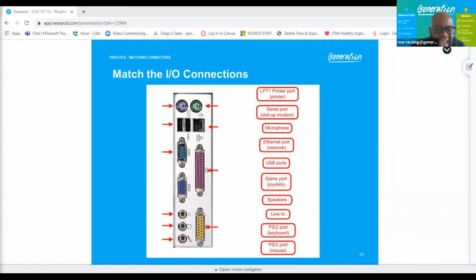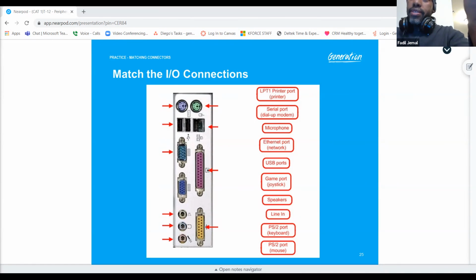So you're getting some help because you see some of the stuff on here, but we will go from the top and then you got to tell me where it needs to end up. So I'm going to start with Fidel. We're going to start from the top left. What's that particular one?